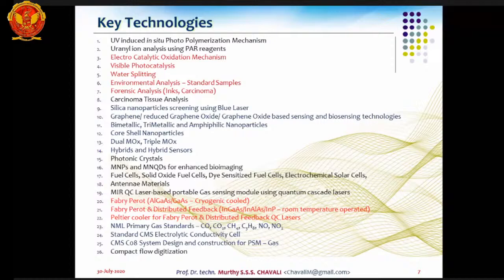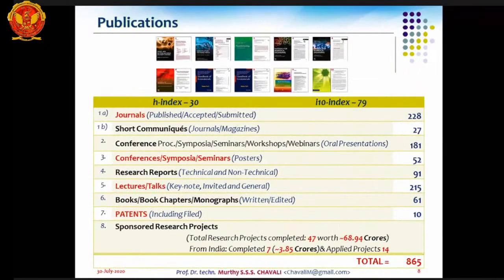I mean, I don't want to distinguish between the subjects, because once you go into advanced research, you need to know everything. Maybe 50% of your subject, but the rest from other subjects you need to integrate, make them useful for your purpose, and make them understood after you publish these things. So in that particular area, we were able to publish and have patents in so many other areas. And these are some of the key technologies away from analytical chemistry that we have developed over a period of time. Yes, this is the list of publications.